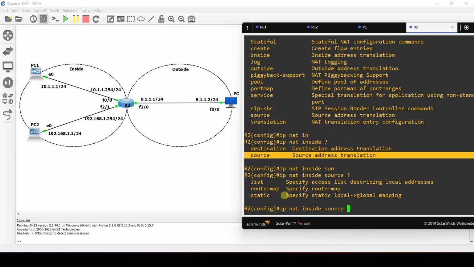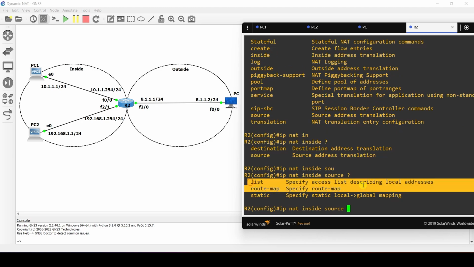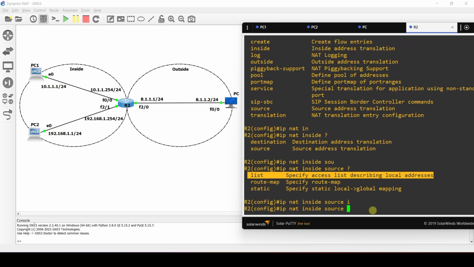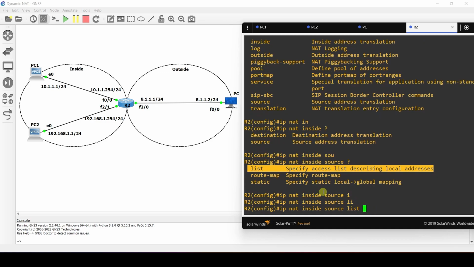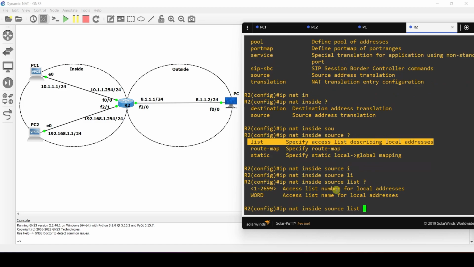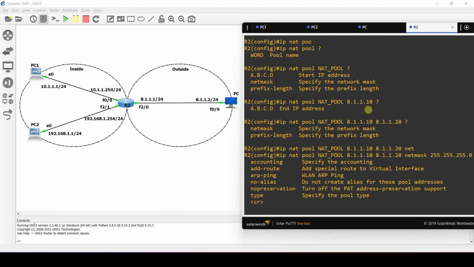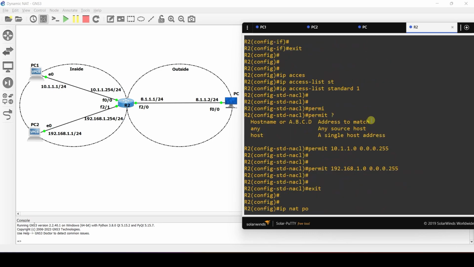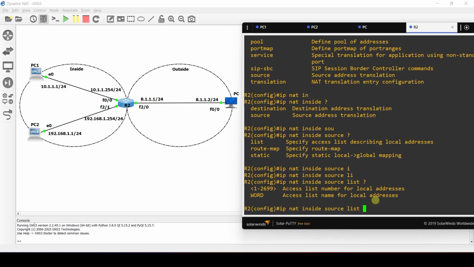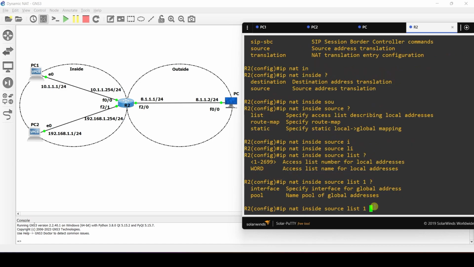This time, instead of static, we're going to be using the list, the list of local IP addresses that we stated. That's our access list, so we need to specify the access list number. Remember, we used standard access list 1, so you need to take note of this.